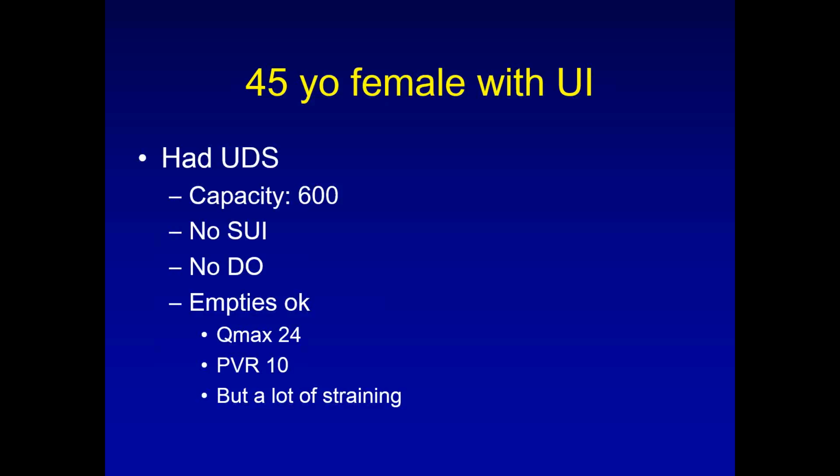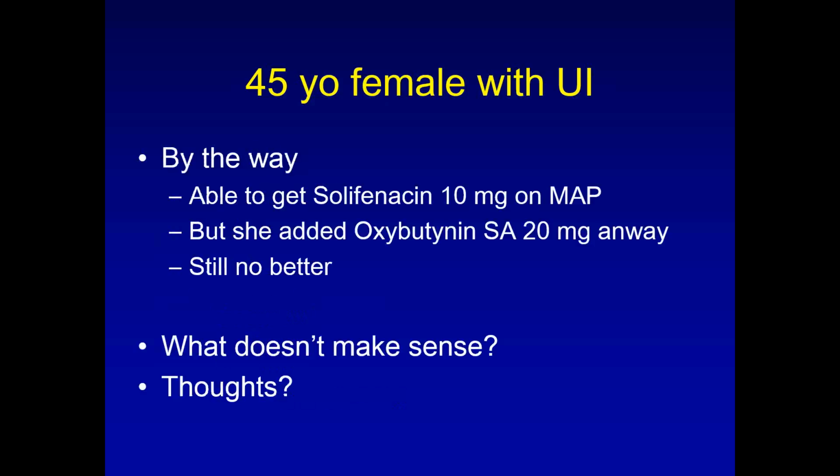Just to make it a little more interesting, by the way, she was able to continue on the solifenacin, and she's on oxybutynin. Now she's on a whopping dose, and she's still not any better. This is where you should look back and say, something is just not making sense. What isn't making sense? What do you want to see?